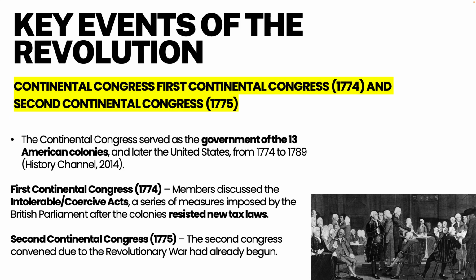All right. So what about the Continental Congress, the First Continental Congress and the Second Continental Congress? Okay. So these are series of Continental Congress that happened in nearly just 1 year, no? So 1774, then 1775. So ano ba yung naging point or naging rationale behind the Continental Congress? So yung Continental Congress muna is a collective body that served as the government of the 13 American colonies. Kumbaga dyan nagtitipon-tipon, nagsasama-sama yung mga representatives ng mga American colonies. Okay? So that happened from 1774 up to 1789, or nag-exist sila from this particular year.